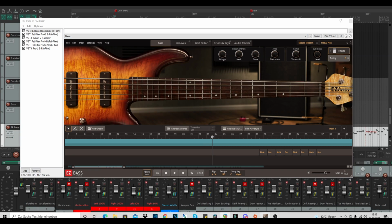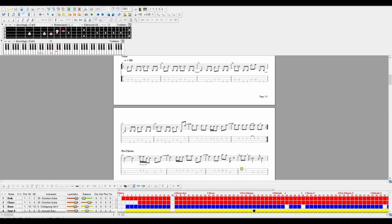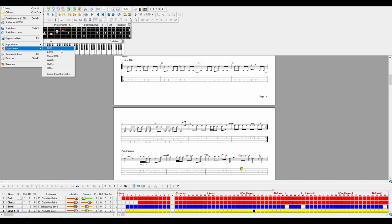I'm doing this here in Guitar Pro. The yellow line is the bass line. So you see this here, I write this here, and when I'm done with this, I solo this in Guitar Pro, go on Export and on MIDI.